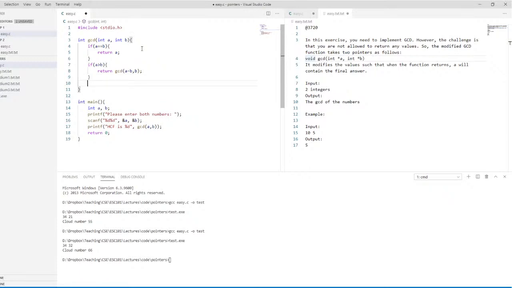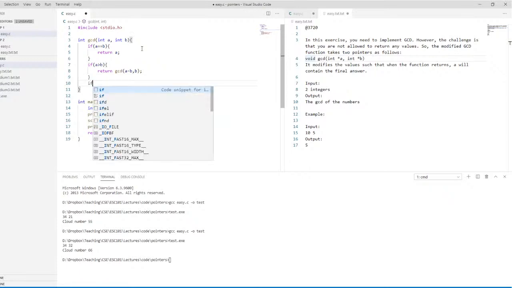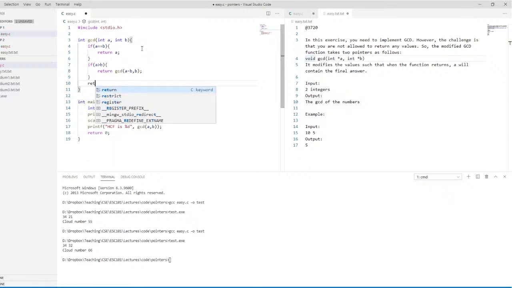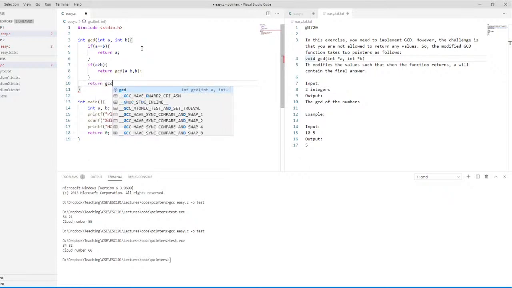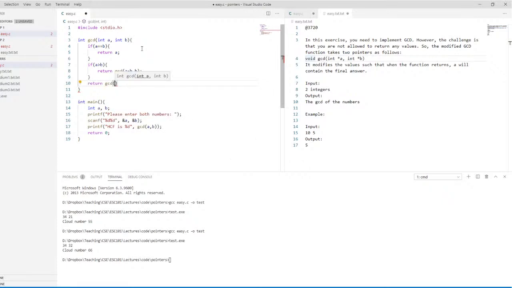And in the third instance, if A is less, actually I don't have to write that at all. In the third case, if A is less than B, we return the GCD of A comma B minus A.